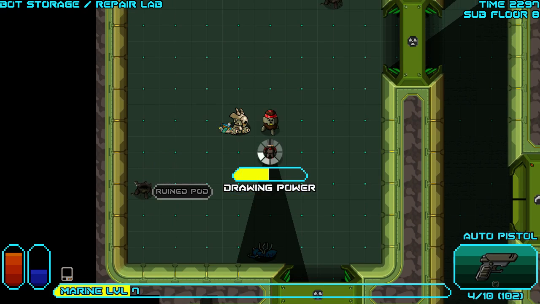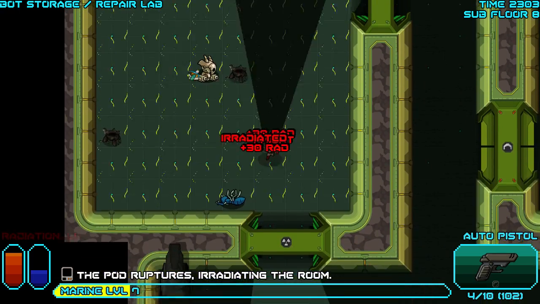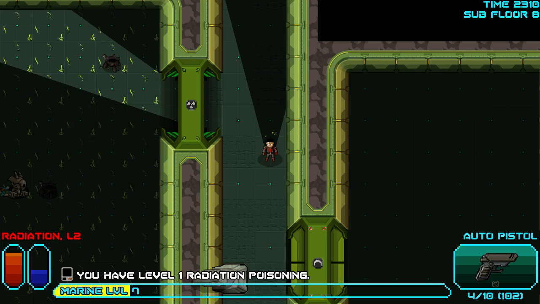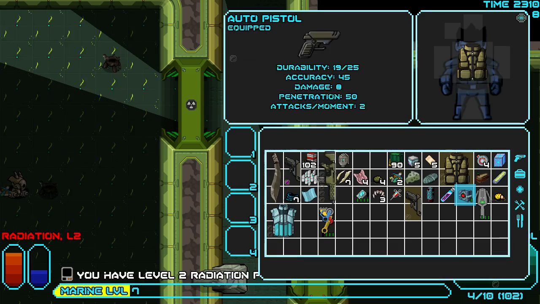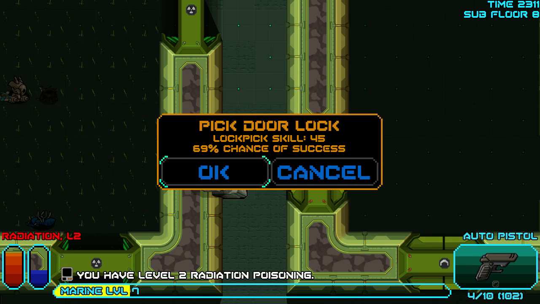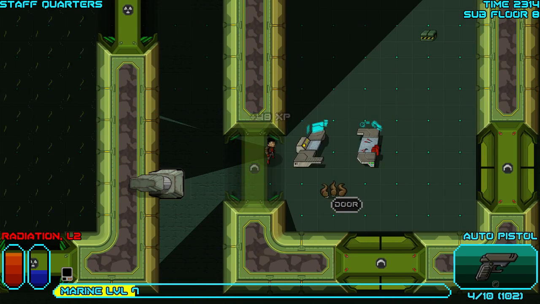Come on, nuclear bomb-looking thing. Give me something awesome. Drawing power. Oh, cool. Let's just check real quick. Nothing. Okay. Radiation level 2. Oh dear. I don't know what to do about that, so we're going to hope that that goes away on its own. I kind of doubt that it will, but it might. Let's hope that it does. I'm holding out hope, guy.